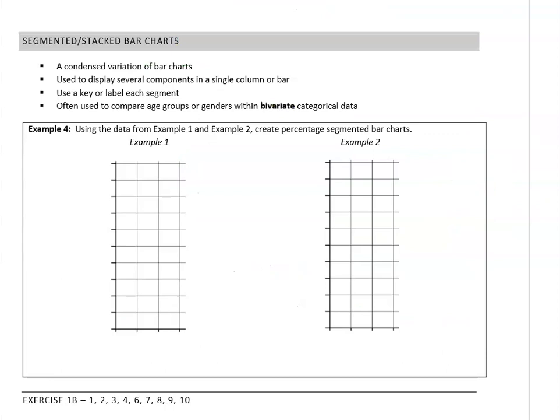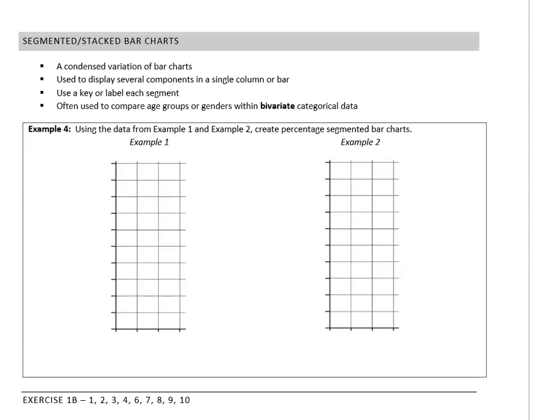Okay, the final type of bar chart that we looked at are called segmented bar charts, or stacked. And so we usually use these when we're comparing two different sets of responses. Okay, so if we asked everyone in year 10 what their favourite colour was, and then we asked everyone in year 11 what their favourite colour was, and wanted to compare the responses year 10 versus year 11, we would stack those responses from year 10 into a stacked or a segmented bar chart. And we would do the same for year 11 and put them side by side.